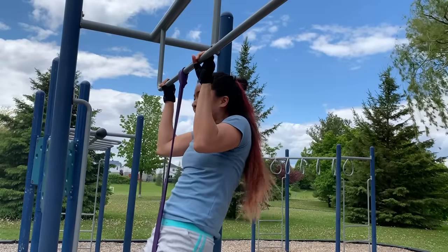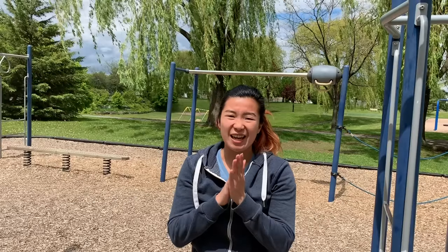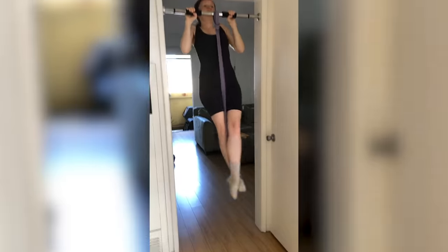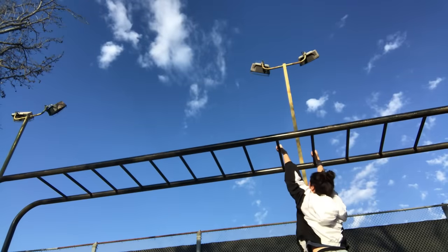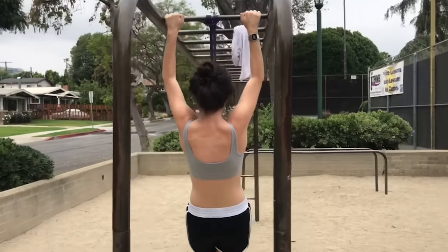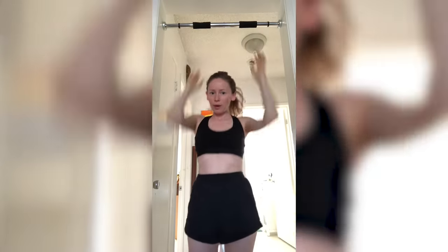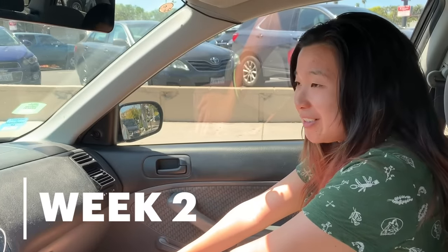The first week was brutal because my body was not used to that much upper body training, and my hands were not happy. I definitely feel inspired at home now with a pull-up bar — every time I walk by it, I like to hang on it or do something with it. There's a park I walk past every day on my way to work where I do five assisted pull-ups or hang for a bit.